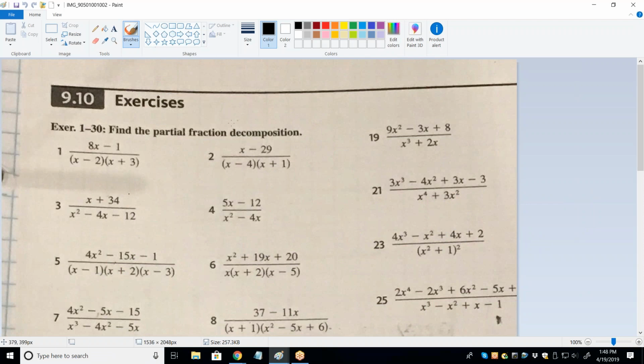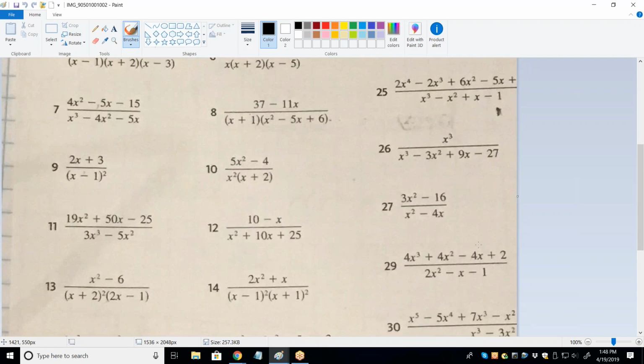All right. What did we get down to? We got down to number 20. I think that was... We're looking at 23. We didn't do all the ones in between. You'll notice that 7 can be factored into 3 factors. That's right. You're going to have 3 denominators. It's all going to be A, B, and C. That's right. 8 can be factored into 3 linear factors. That's going to be an A, B, and C. That's right. 9 can be factored into x minus 1 times x minus 1.